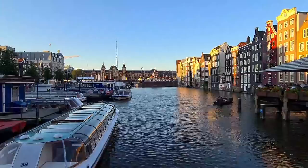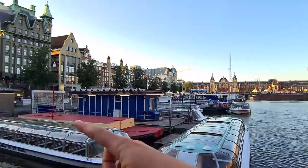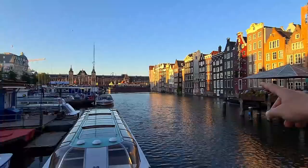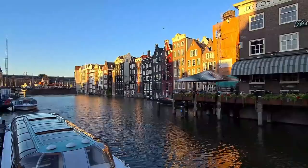Those are dancing houses. The buildings over Warmoestraat, the backside of the Warmoestraat buildings. And this is Damrak. So in the Middle Ages, there was only this street, Nieuwmarkt behind it, and this Warmoestraat, and instead of Dam Square there was a dam over there. Dam Square was built later.